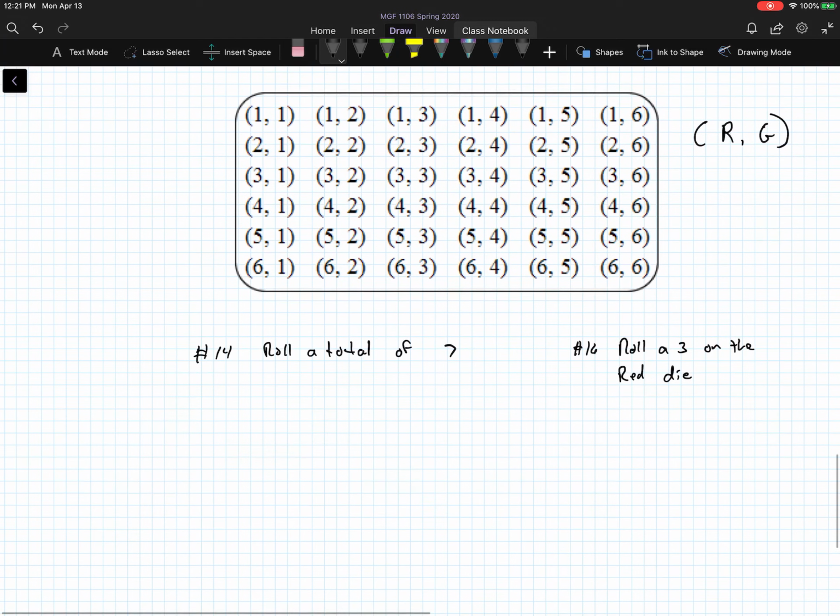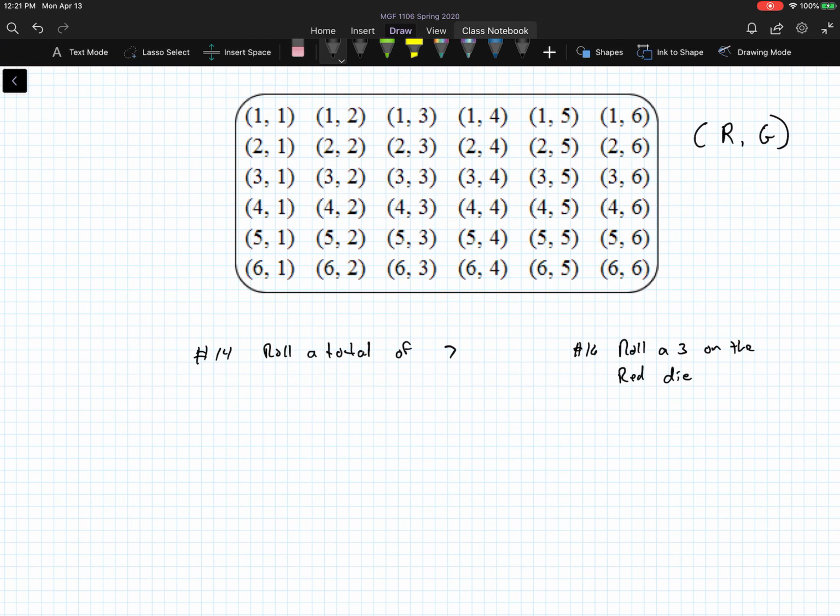All right. Number 14 is the last one that we have. And here it says you're going to roll a total of 7. So in other words, for number 14, you need a total of 7. So that's 7, and all of these, if you add the 2 dice, the sum of both dice, you're going to get a total of 7. So you can see you can do it 6 different ways.